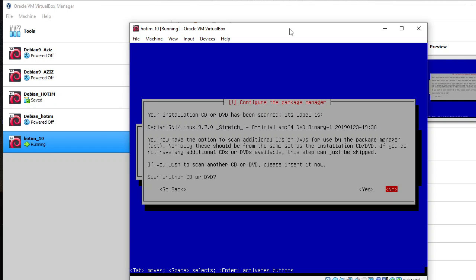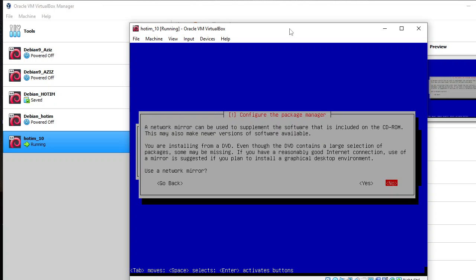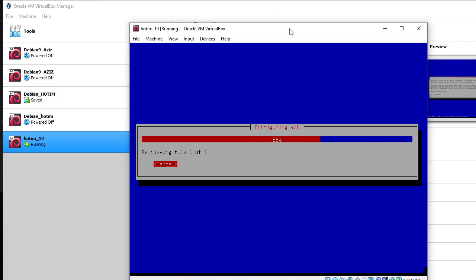Okay, the next step. Configure the package manager. Scan another CD or DVD, select no. Use a network mirror, select no. Please wait.